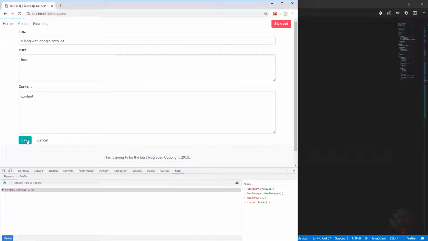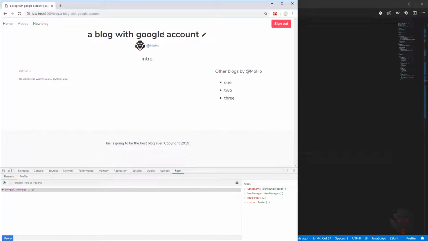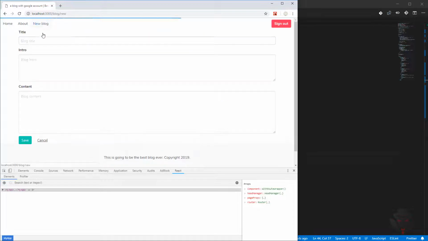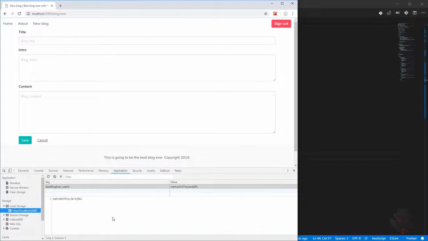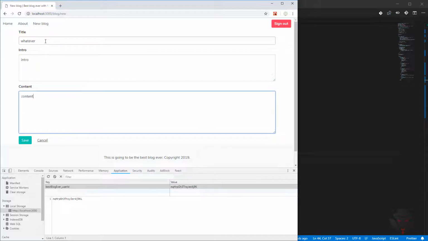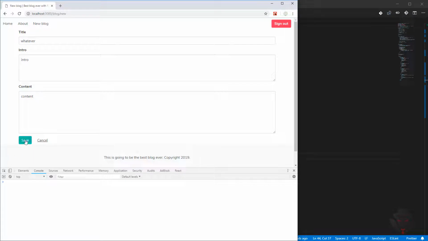We're going to save it, and everything works. Voila! Now let's go to the blog and go to application. Let's just change this one, for example. I'm going to just come off and refresh. We are still logged in. Now let's try to save it. Let's go to console, press save. User is not valid. That's good, because now we can't save it because the user is not valid.